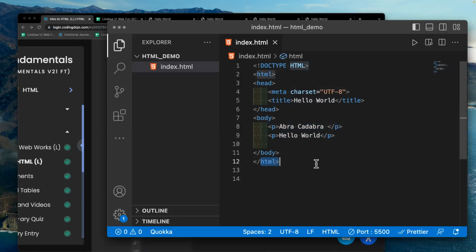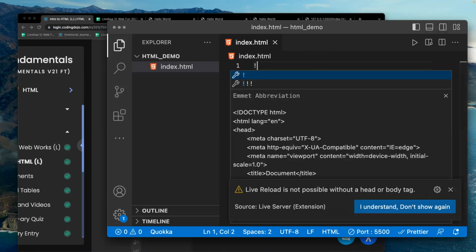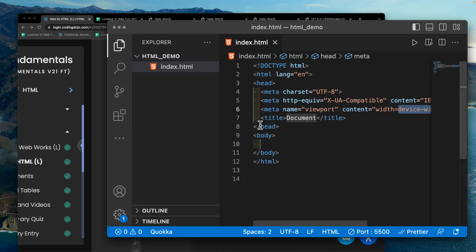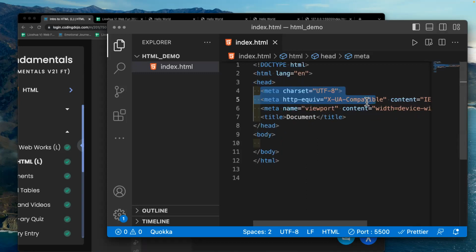So you're probably thinking to yourself, okay, I have to memorize how to build this from scratch, how to type all these, or I have a notepad where I have this template saved. Well, not exactly. I'll show you guys a shortcut here. If you type in the exclamation mark, above your 1, and then press enter, it'll have a template saved for you. It'll have a title created for you, a few extra meta tags for browsers to read, and it tells us the language that we're using here in the opening HTML tag, English.